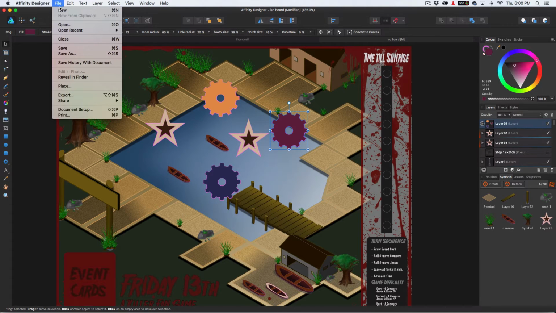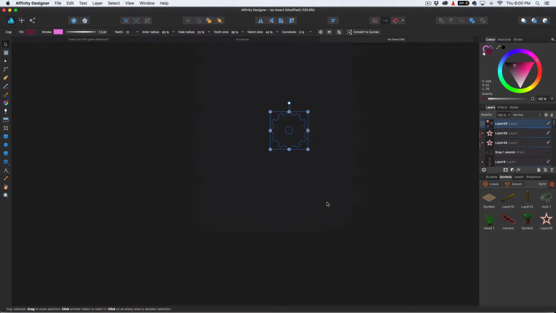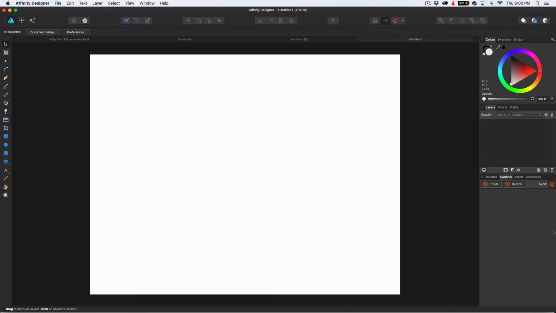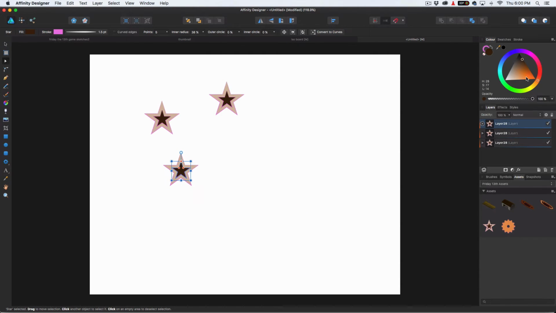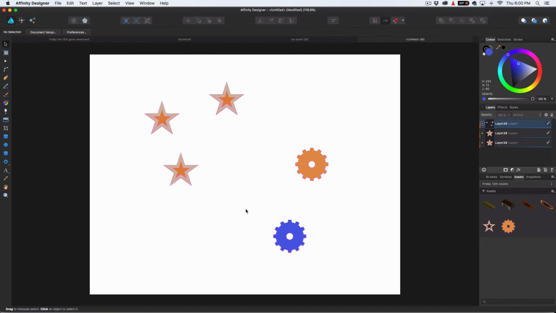So let's make a new project here real quick. And as you can see, all the symbols went away. However, the assets are still here. Now, like I was saying, you can make a symbol an asset. This was a symbol, so let's drag a couple of these out, and let's modify one. And as you can see, it's a symbol being held in the assets folder. So that you can do. The cog is going to be the same thing, though. It just is what it is, and it's not affected by anything else.